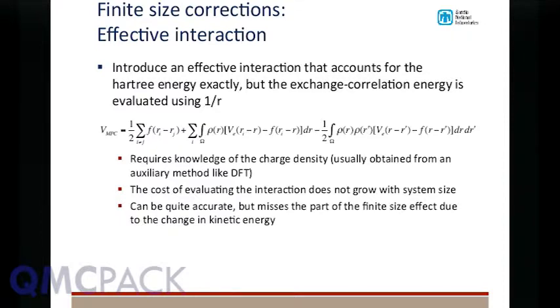It can be quite accurate. The one big knock on it, as far as I can see, is that it only deals with the potential energy part of the correlation. So if you think to your sort of DFT decomposition, there's also a piece in the exchange correlation that comes from moving from non-interacting kinetic energy to interacting kinetic energy, and that's going to be missing.